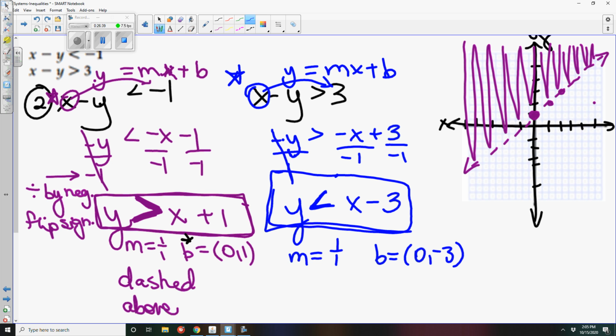So I got 0, negative 3. So 0, then down 3. 1, 2, 3. Oh, those tick marks are very ugly down that way. Then my slope's up 1, right 1. Up 1, right 1. Now, we also have to determine line type. So, if it's less than, it's going to be dashed again. And so, once again, make a dashed line however you need to. And because we flipped our symbol, this now says y is less than. So, we're going to shade below this one. So, I'm going to go down here and put everywhere below it real lightly left and right.